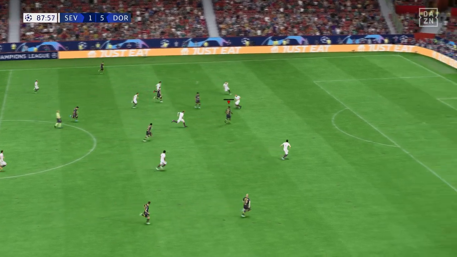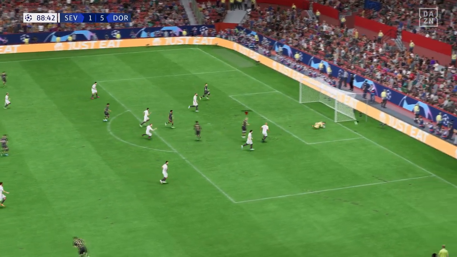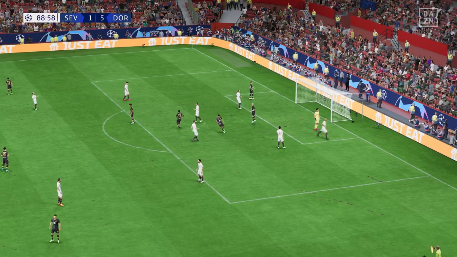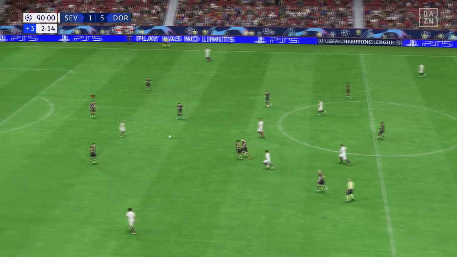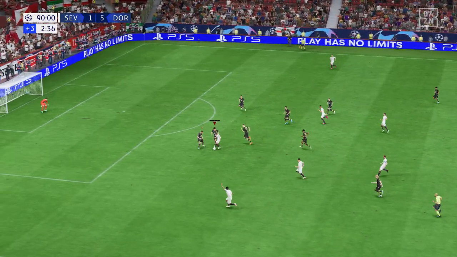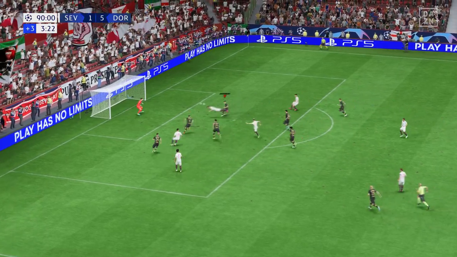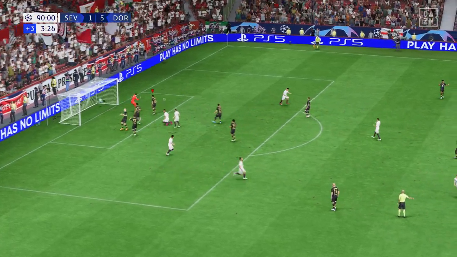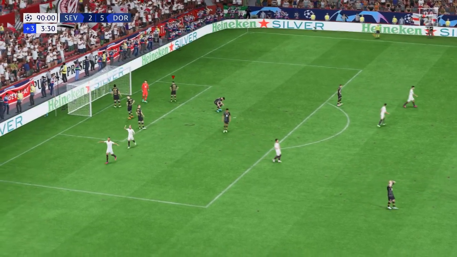Karim Adeyemi. Oh, a nice looking pass. Decent shot, but the post getting in the way. Marcos Acuna. And now passing it through. Suso with it. And a goal! Using his head in more ways than one to help the cause.